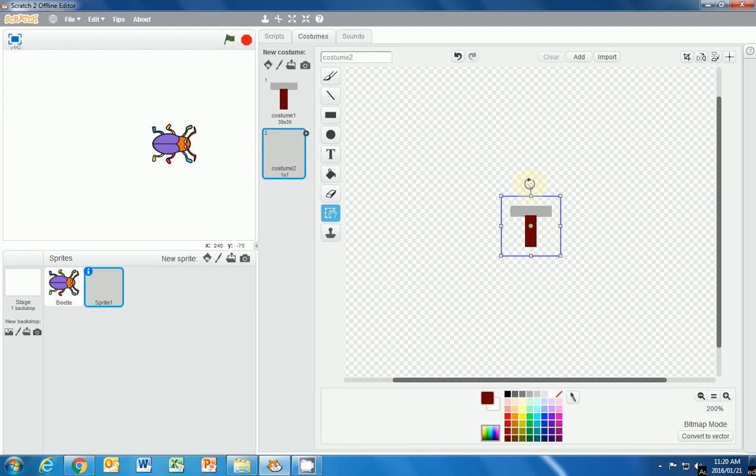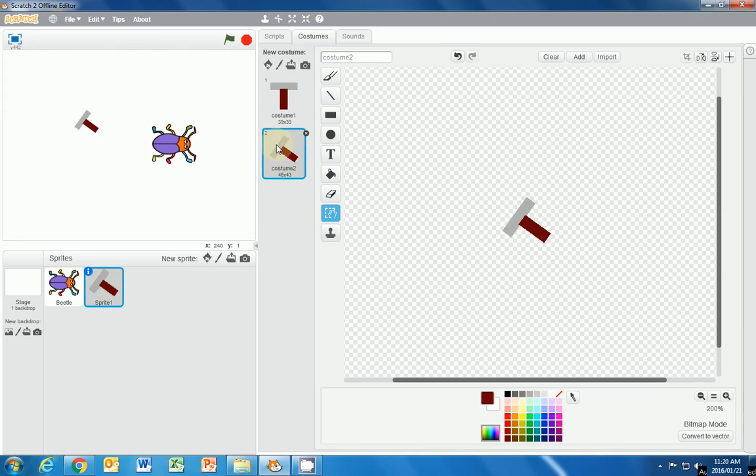So we can just grab this handle here and turn it, yeah, I think like that. Now click outside, and there we have two hammers, the one upright and the one down here. So just look at this hammer and click on the two, and you see we can create a smashing movement.